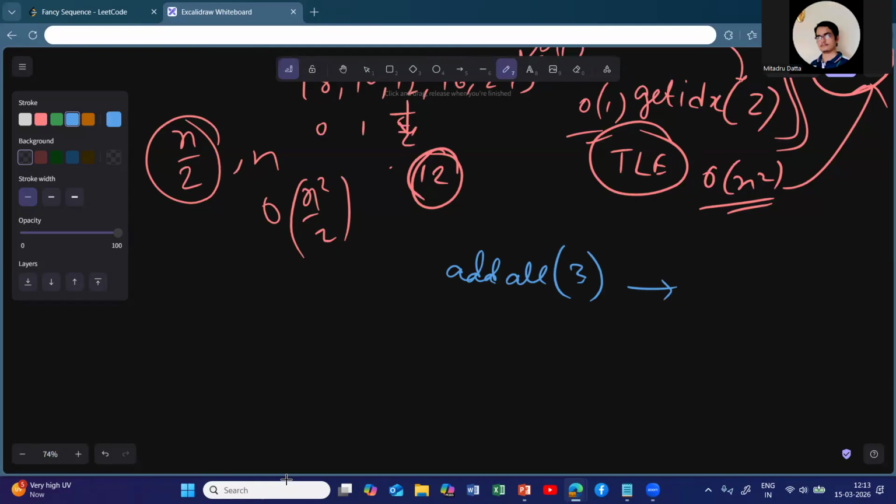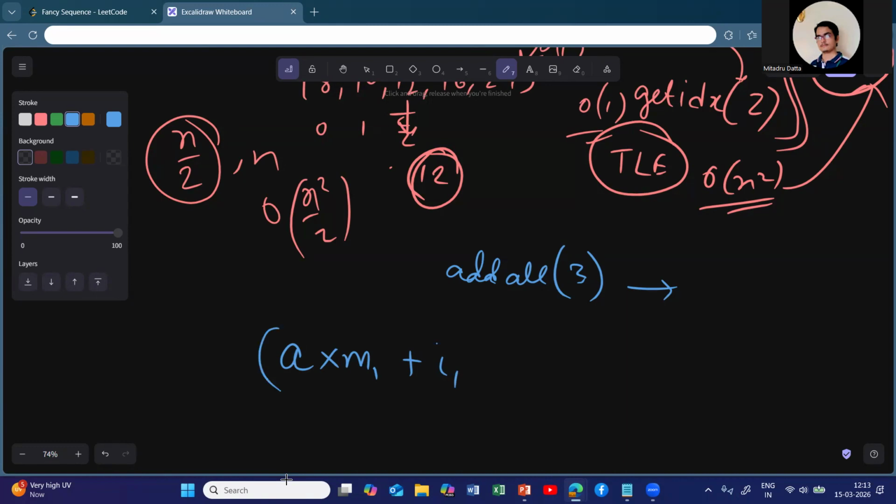We store this 3 somewhere else, and whenever you want to return a particular index, you go to the index and apply that. Yes, we can definitely do that. Okay, so let's say you have a number a. Okay, you are first multiplying it by m1. Okay, and let's say you are incrementing it, then again you increment it by i1.